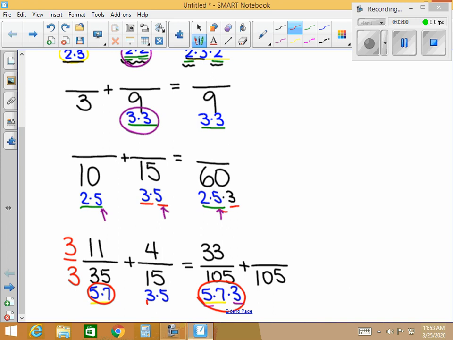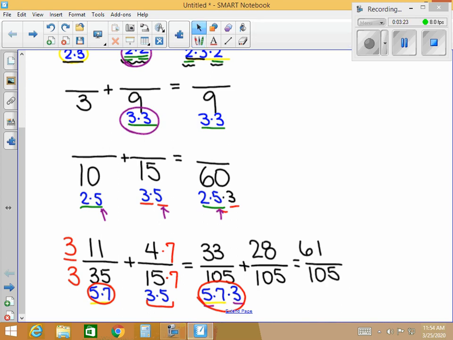Okay. When we're looking right here, if I started with 3, 5, and I want 3, 5, 7, the 7 was missing in my original problem, and so a 7 goes on the top and on the bottom. Again, once the bottoms are the same, we add the tops, keep the bottom, reduce if possible, but these guys don't reduce. Many of your problems will not reduce to lower terms, but there are a handful that do, so you always have to check that step. So once we know the common denominator, we have to rewrite fractions over that common denominator, and then combine the tops, keep the bottom.